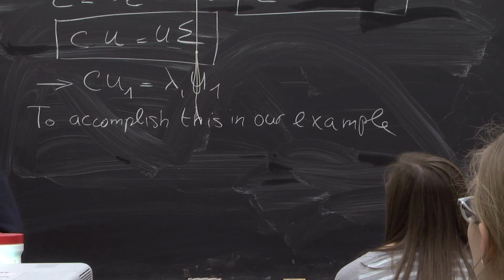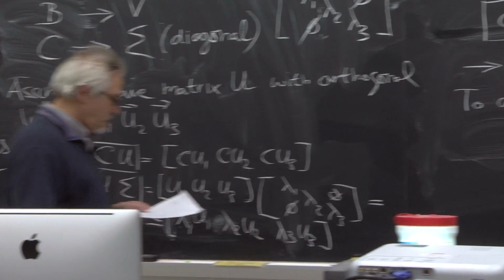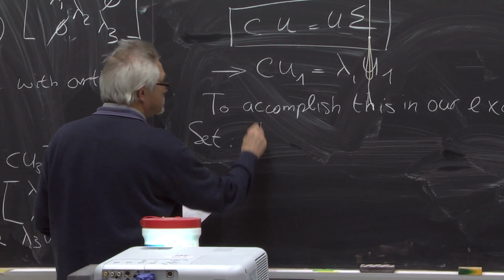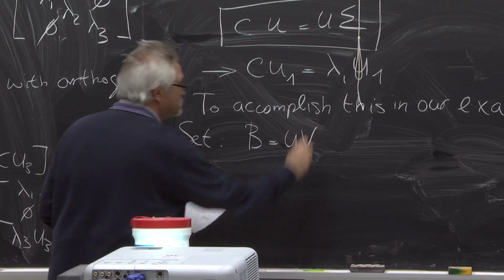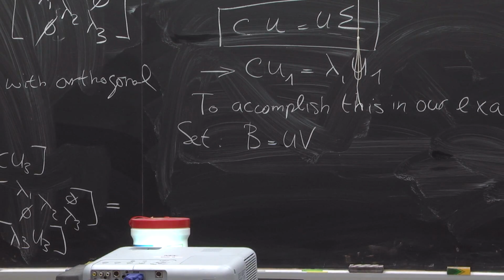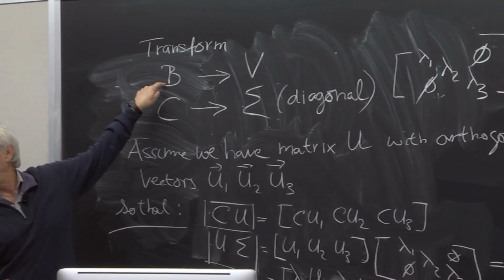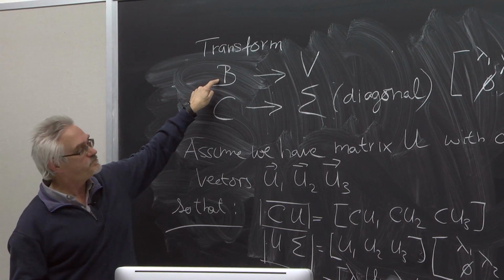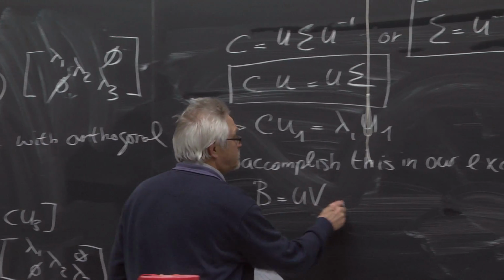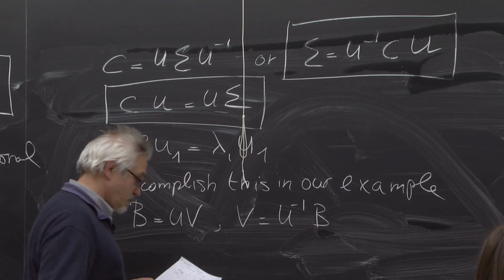And now I will slowly get back to the example, almost there. We're going to set B equal to UV, and B again was the mean data, and V was the vector that we want to get. Keep track of this. This is what we want. So this is what we're going to say. If that's the case, and there is an inverse of U, we can also write this one.